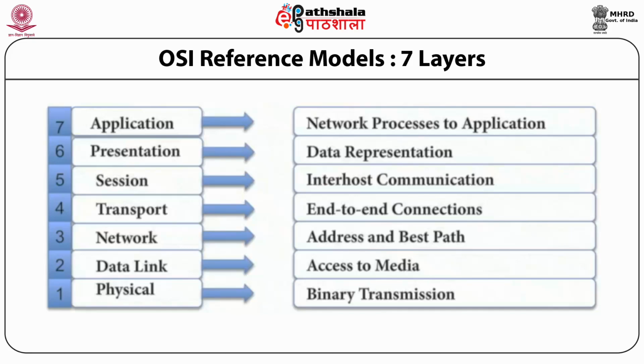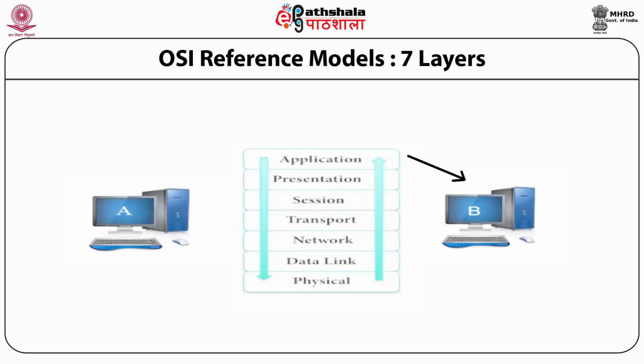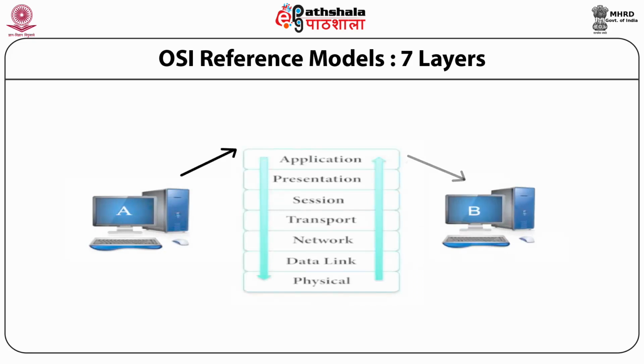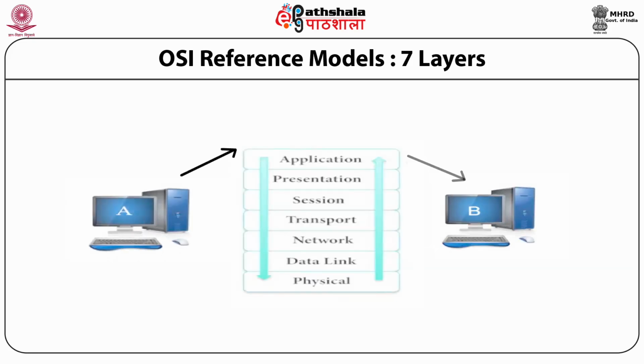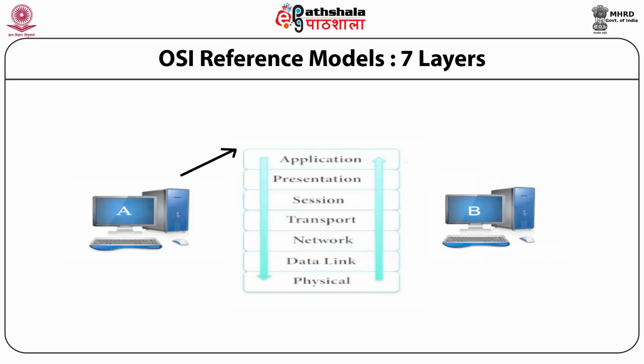The phrase can be remembered. Many a time when I discuss this with network students in the initial class, they may not be able to recollect the layers as they are, but once the responsibilities are learned, it gets easier. As you can see in the slide, A wants to communicate with another computer B on the network. A gives the application to the first layer, the application layer, that is, the process interacts with the application. On the left side, the application passes to the presentation, then the session, then the transport layer, network, data link, and physical.